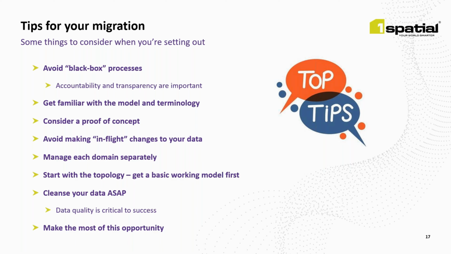And actually, because the utility network is so configurable, it can go from basic to what you might term medium to actually very complex models. And I would recommend starting by just getting the basics right first. So maybe that first iteration that you do, we don't worry too much about some of the additional functionality. We just make sure that we can move our data into a model and get the topology right. That's the really important aspect. Once you've done that, you can then start to layer on additional levels of complexity to suit your needs.